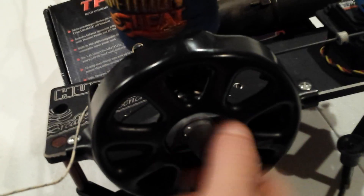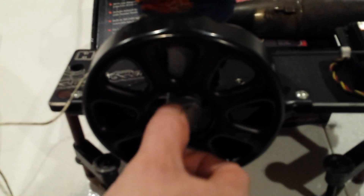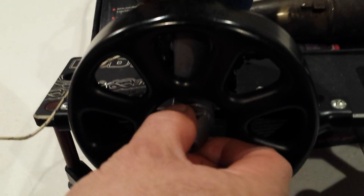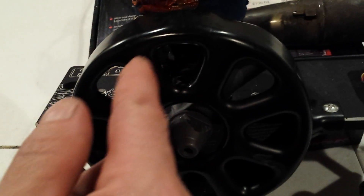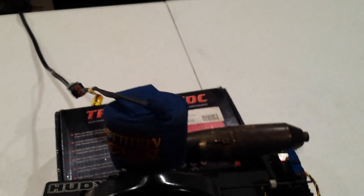Once I get to a point where it's really screaming, I'll shut it down and roll the engine over by hand — I can actually feel if the pinch is wearing out. Right now I'm rotating it over: the propeller is at 12 o'clock and it's a little stuck past that point. The initial pinch these engines come with is starting to go away, which means it's starting to get a really high polish on the side of the sleeve.